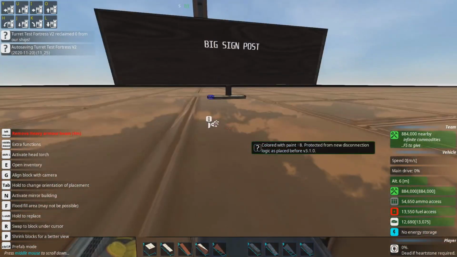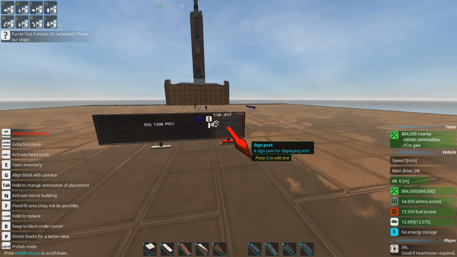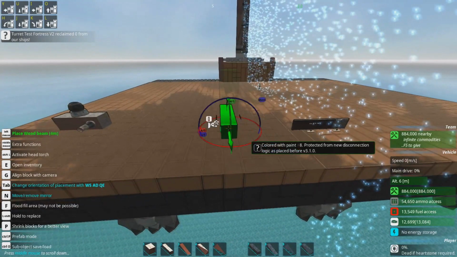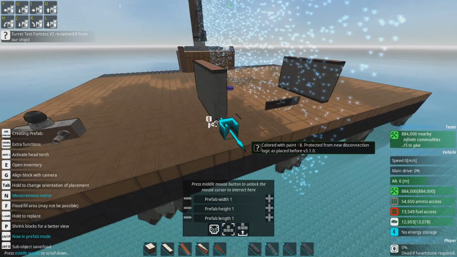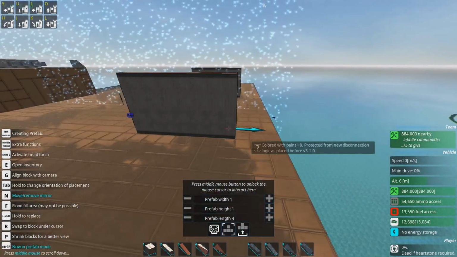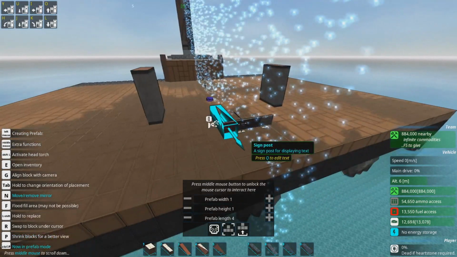And as you can see, it's the old signpost, but it's bigger. And that's the only change. Build mode. Area and block arrays now work with mirror. So if we do something like this, and we go into prefab and we use this block arrays feature, you'll notice it now works with mirror mode, so that's a nice feature.